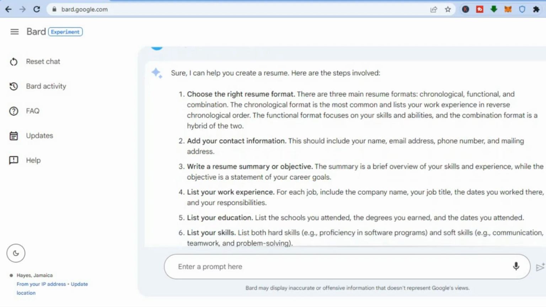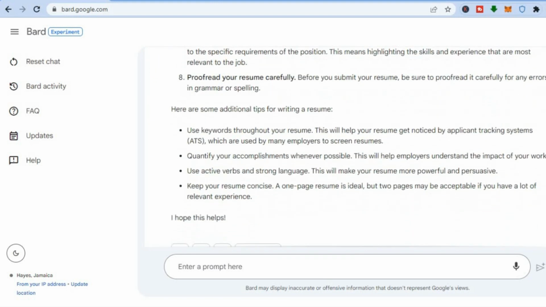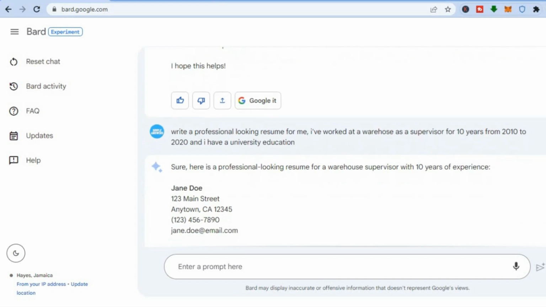After going through all of those lists, I went on and I asked it again, "Write a professional looking resume for me. I've worked at a warehouse as a supervisor for 10 years from 2010 to 2020, and I have a university education."